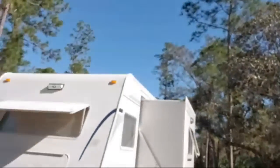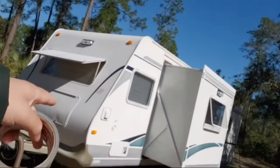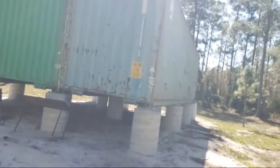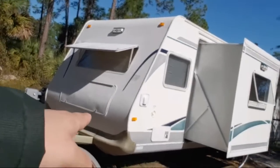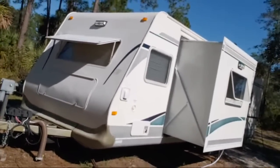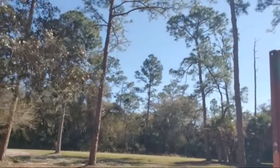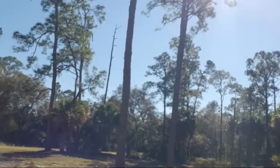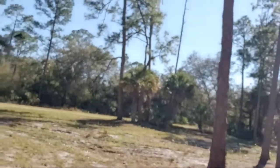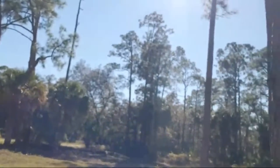Expires July 2021, my RV camper, and I will no longer be allowed to live temporarily on my own land while building the shipping container home. They only give you a year. The county gives you 1 year to park an RV or RV camper like this one on your property, and you get to live here temporarily while you build your container home. That year expires in a little over 7 months, July 2021. In other words, I'm trying to get this house done by July 2021.